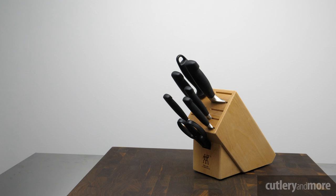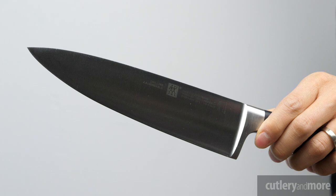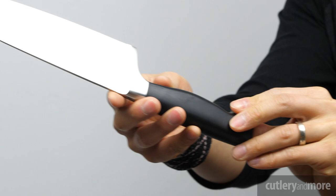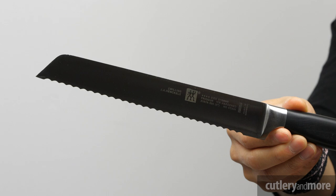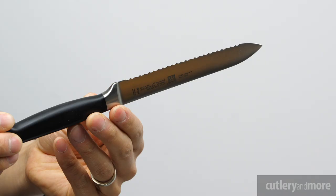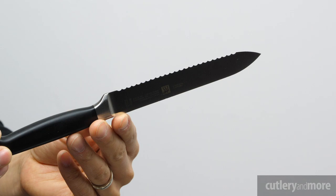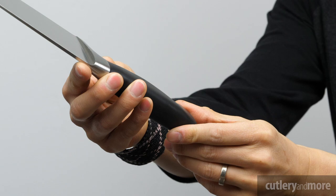This entire collection features precision forged knives from a single piece of Zwilling's exclusive high-carbon stainless steel. As a result, the knives have improved quality consistency, lasting sharpness, and perfect geometry. The blades go through a special ice hardening process called Friodur, which changes the molecular structure of the steel, improving cutting properties, providing a remarkably sharp blade, and making them highly corrosion resistant. Each knife is hand sharpened, polished, and laser controlled to assure the cutting edge is accurate along the full length of the blade. The blades are heat treated to 57 on the Rockwell scale with a 15-degree blade angle, which delivers outstanding cutting performance.